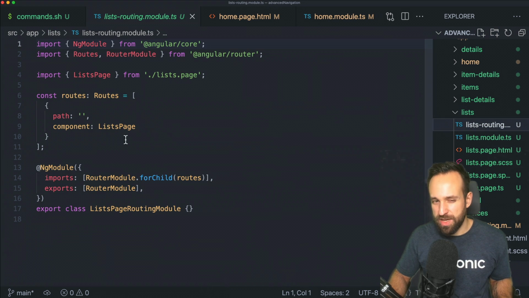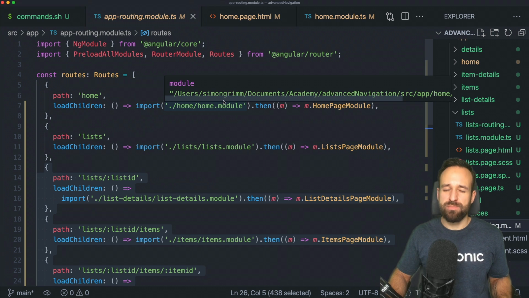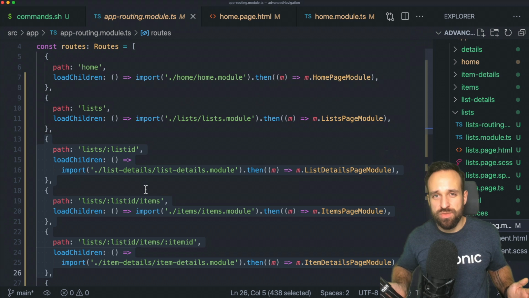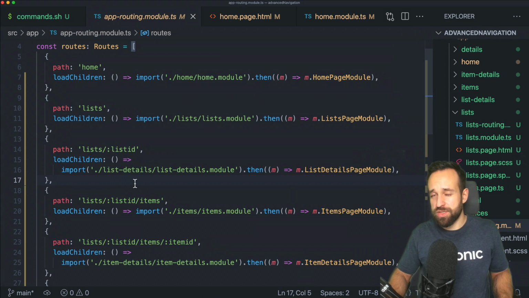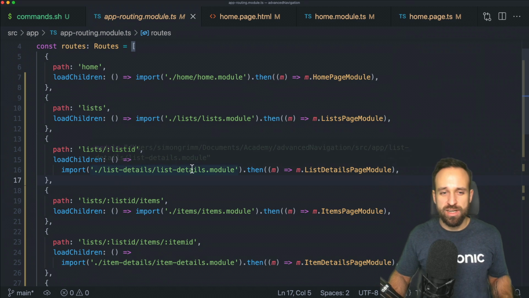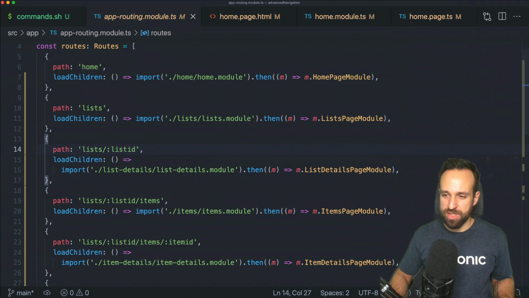Within here we have the path for the general lists page, and then we could have multiple children for the routing. I think that can usually be a bit better in terms of readability. It's no difference to the Angular router. If you structure it correctly, in the end, it's gonna be the same. So I'm just gonna start with this example as it's pretty straightforward. I just wanna show you that it's definitely possible.